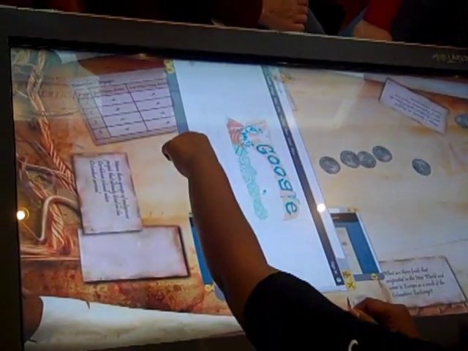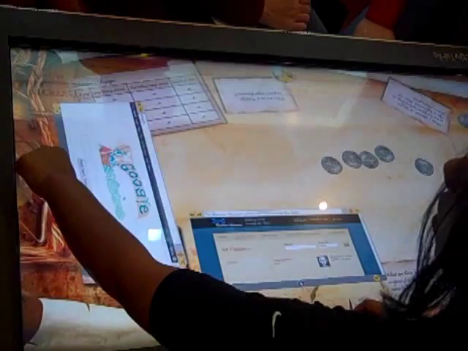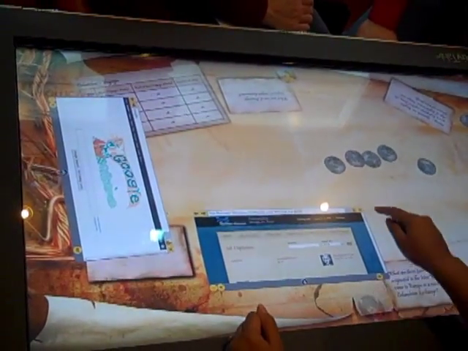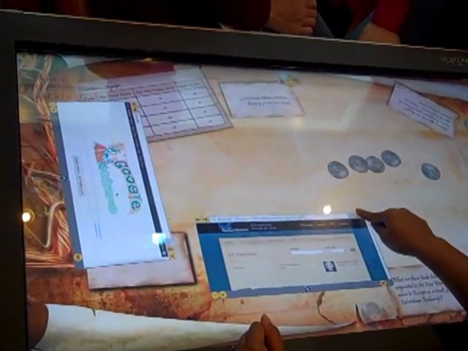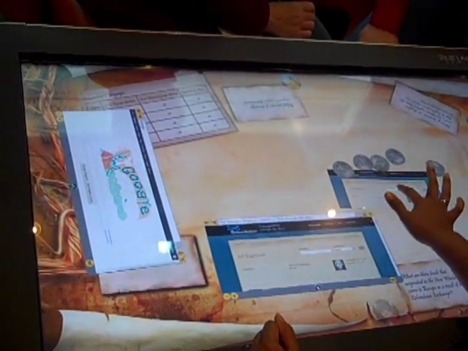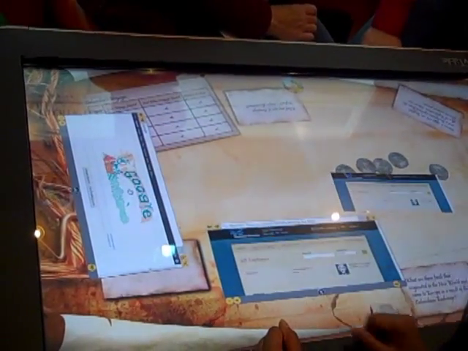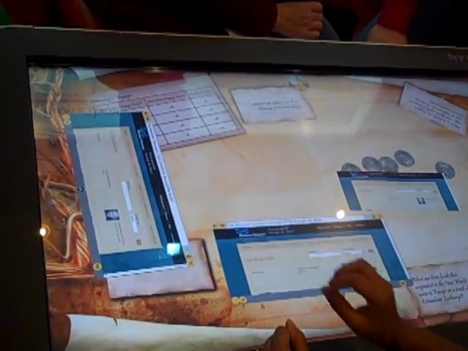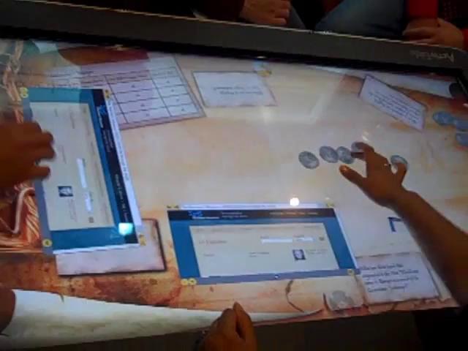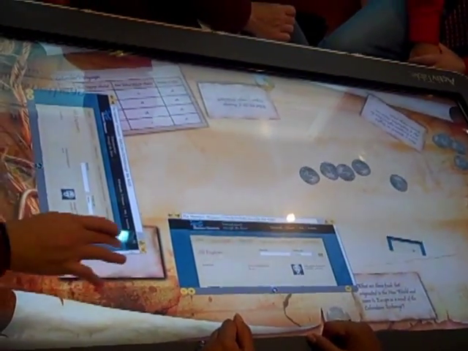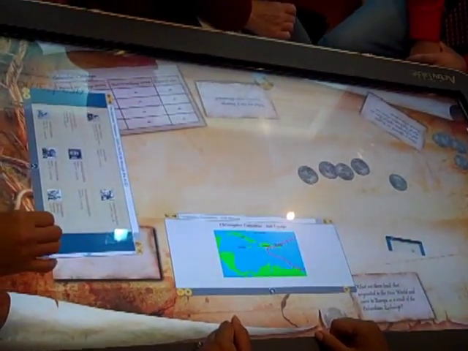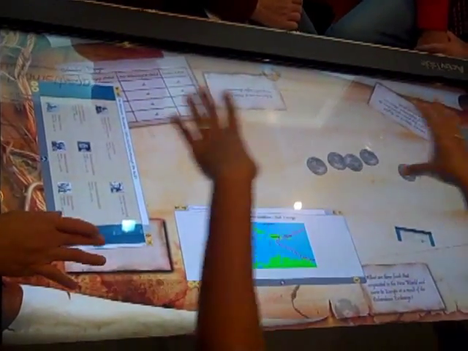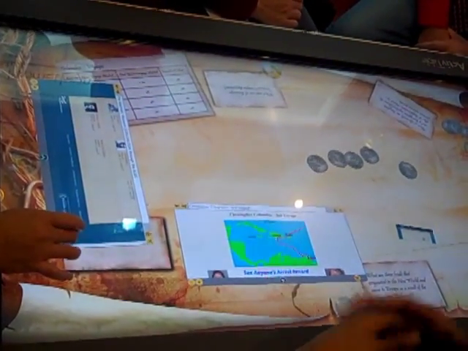And then you can resize that and bring it back down by just grabbing that gray bottom bar. So what I can do is, using this camera icon right here, I can take a snapshot of what's on my screen. I can then take that snapshot, hold it over your browser. When I let go, it's now going to open up that same link on your browser. So now you can work on answering your question while I move on with other coins, open up other links. And trying to find yours. And we can have up to 6 different internet browsers all running at the same time, looking up completely different things.